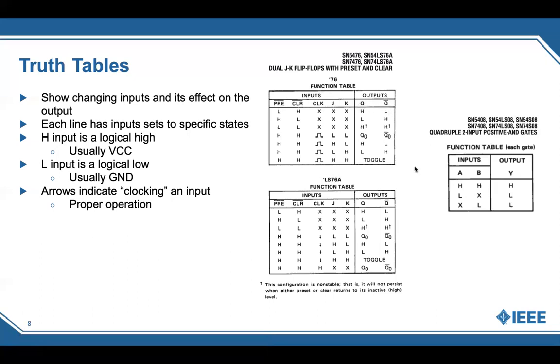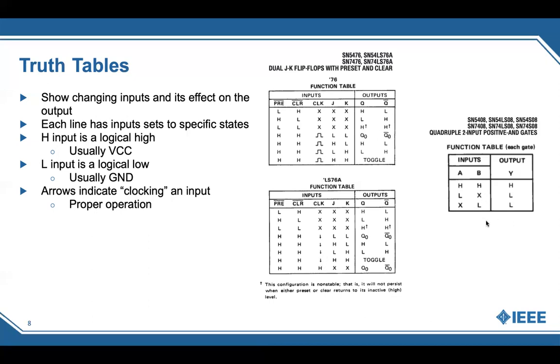So if you've taken 201, it might go over the JK flip-flops a little bit, but you'll definitely see this a lot more in 301. And if you're using IC chips to build circuits and you just have to check out the truth table really quick, it'll typically be found in the data sheet as well. But one important thing to know is that there are different packages. This is still the dual JK flip-flops, but there are different packages, so they might be operating differently. See here, instead of us having our rising edge, we just have little arrows indicating clock inputs.